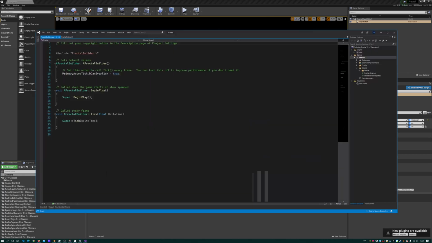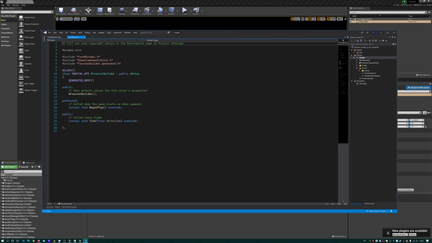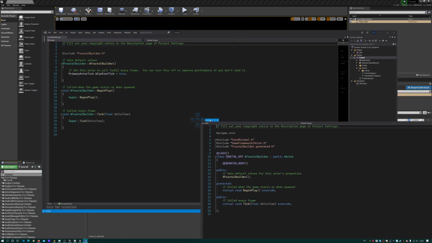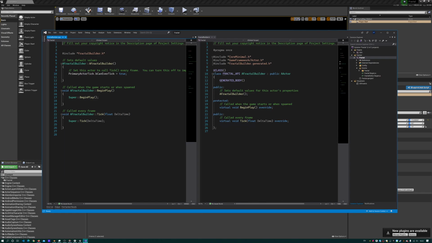So let's go to Visual Studio. And here we have our Fractal Builder. Like this. And here we do not need ticks. No animation for now, but I want to have a property, edit anywhere.